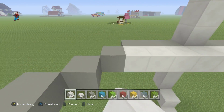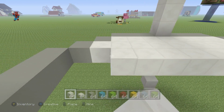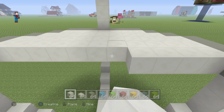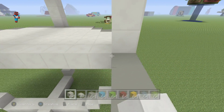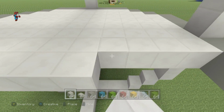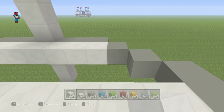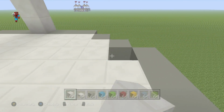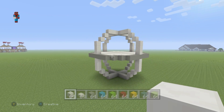So I'm going to be filling the middle of this in using block of quartz. You can very easily use some quartz slab if you want to gain a little bit of height, although you won't benefit from that very much, and you will also run into a couple of problems when you start playing with glass and such. I'll explain in a second once I've finished filling in this middle part. So I'm just going to fill in this middle bit all with block of quartz, and then we can discuss the color system. So what we want to have so far should look like that, looking quite good.